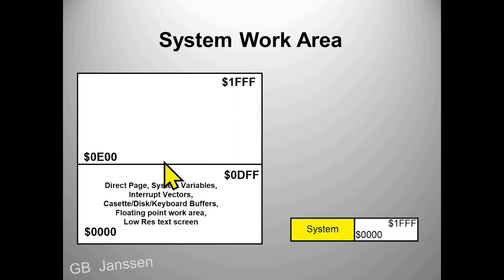Above that, E00 up to 1FFF, you're pretty safe at starting your assembly language programs in there. I think if you get lots of files open in disk basic, it might work its way up in there, or if you're not using sequential, you're using direct access files that may get up in there. If you're using a lot of files, I'd stay up above E00 and start at 1000, but you're pretty much safe to start your assembly language programs there.